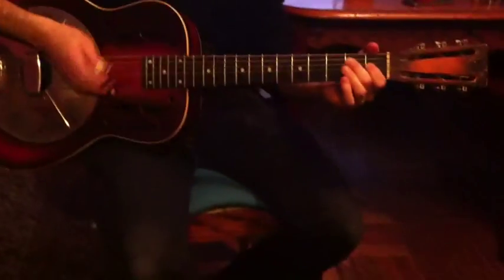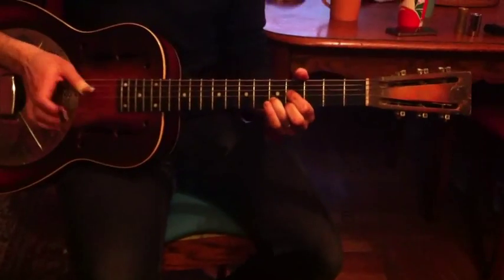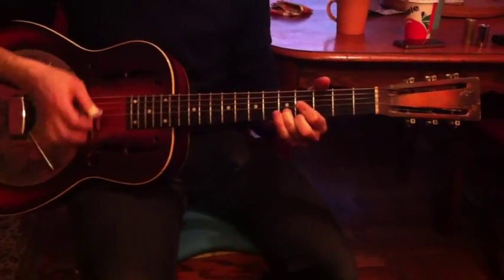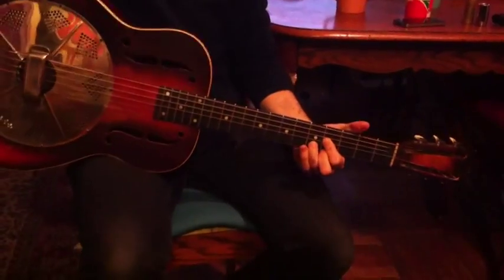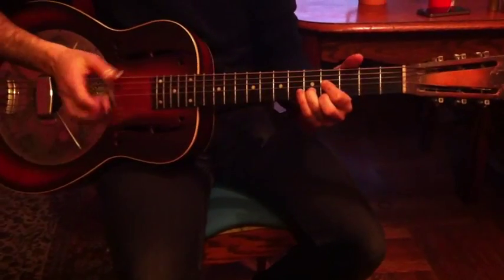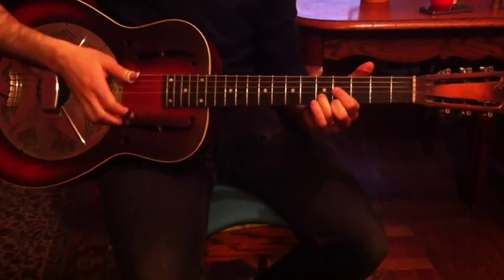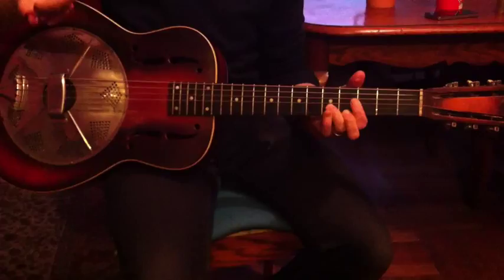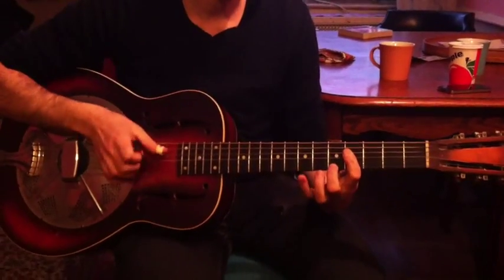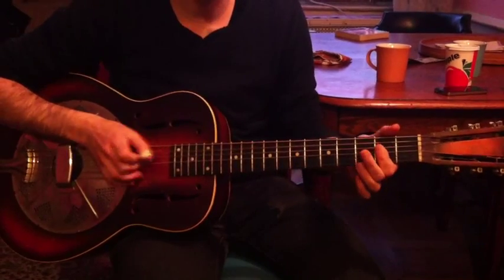Okay, let me sit down for it. So it starts with this position. That's a D, so the song's in E, right? And then it goes. Its chord changes are a little different. It's the same chord changes as "Careless Love." Wow. 1, 5, 4.